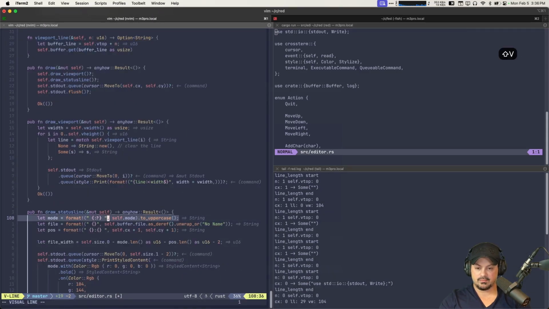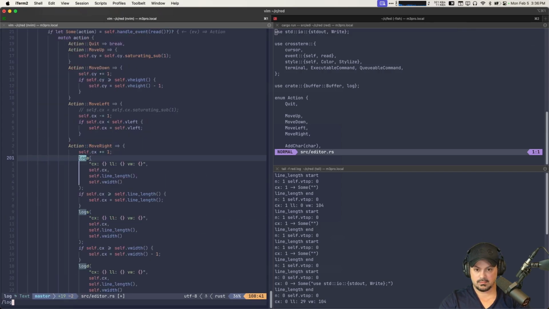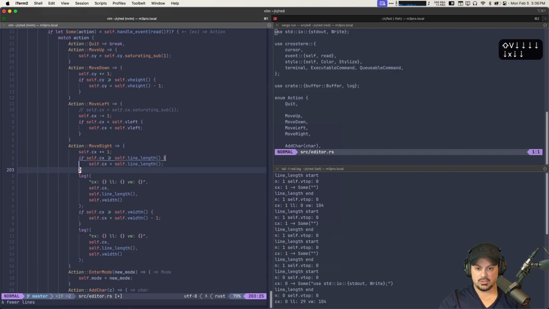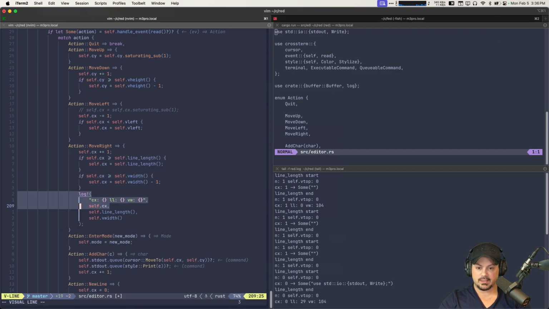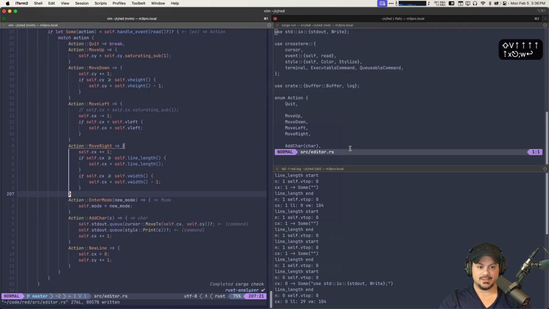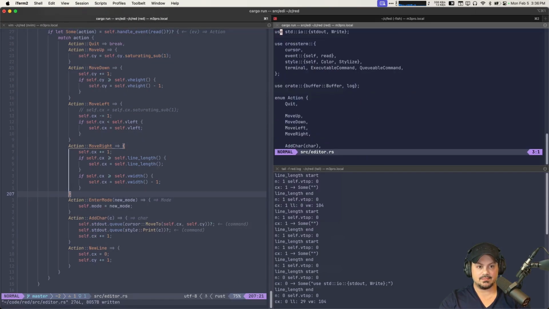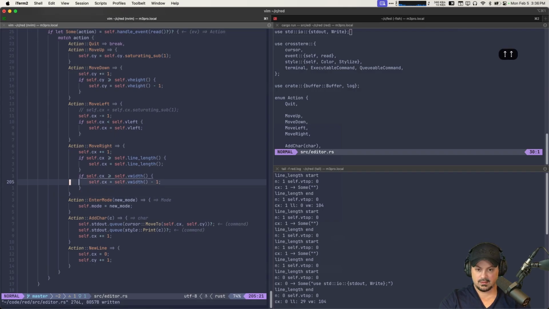I think we can get rid of all of those logs. This should work now. I'm so confident that I'm deleting the logs. And that's when you regret doing that. Let's see now. Yes. So when we reach the last character, oh, we can go 1 after. That's correct, is it? Can you go 1 further? No, you can't. So if it's more than the line length, we do line length minus 1 like that.